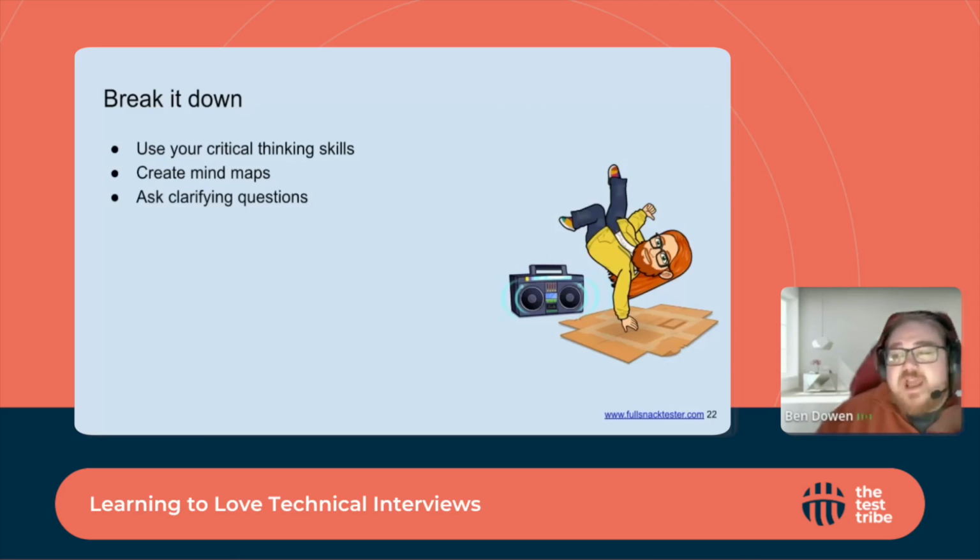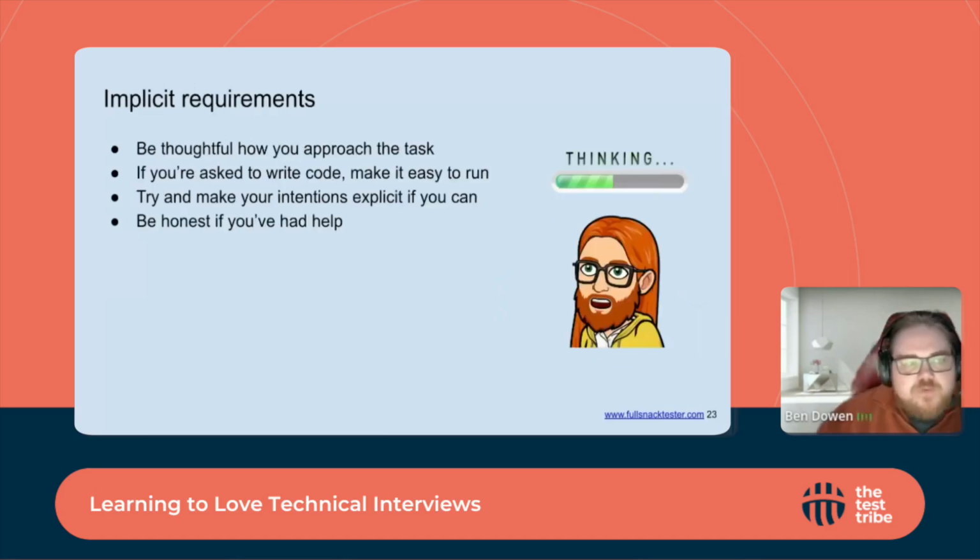Don't leave it to the last minute. Make sure you're at least reading that task you've been given, breaking it down, and if it doesn't make sense, ask smart questions about it early because it shows that you're engaged, that you're paying attention. Could be a red flag if you're asking those kind of questions very late in the process, just before you're about to submit, kind of ages after you've been given it. So pay attention to that, but do ask questions.